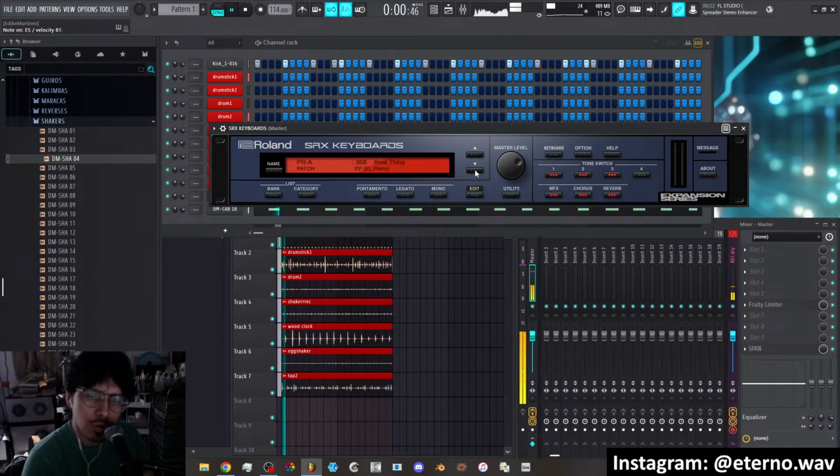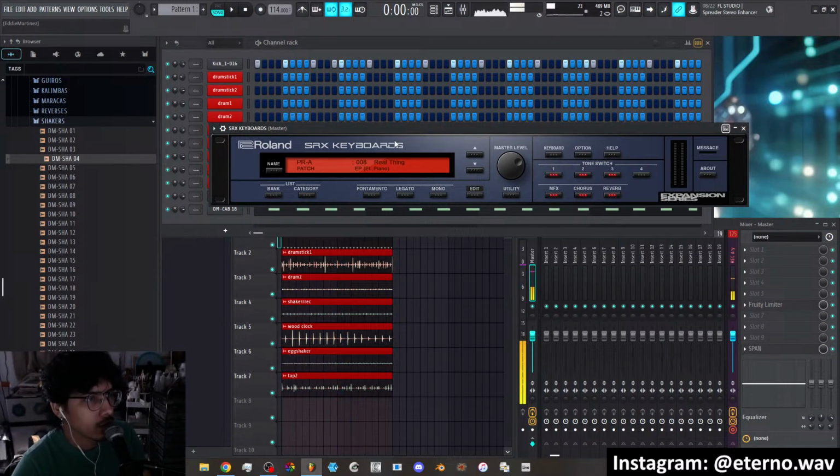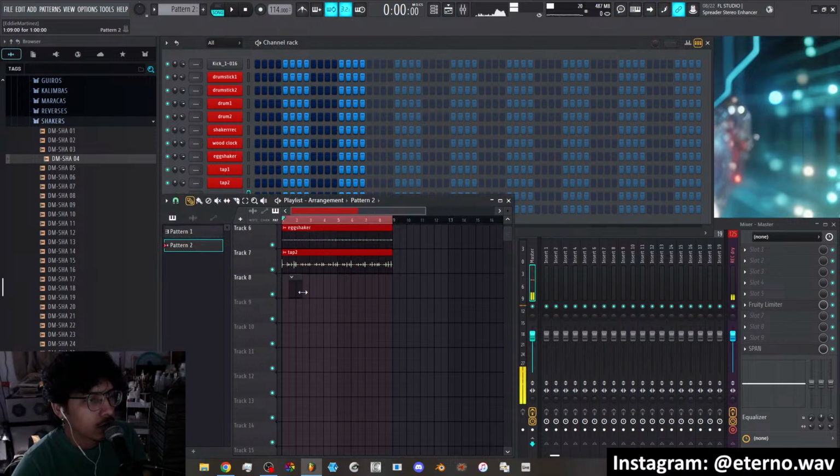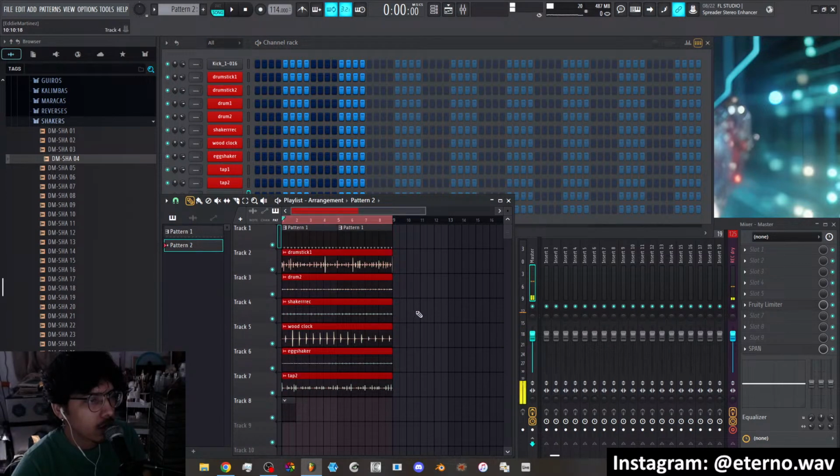Ooh, I like this chord. I like this chord. Okay, let me go into a new pattern. Let's put that down here. I might extend this.